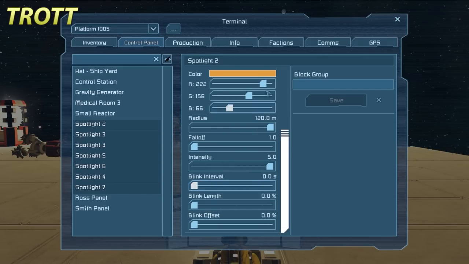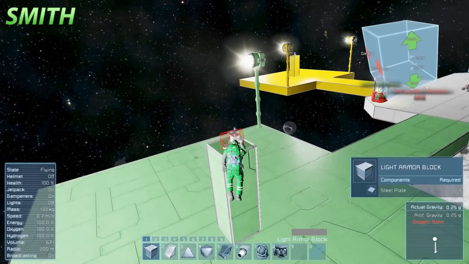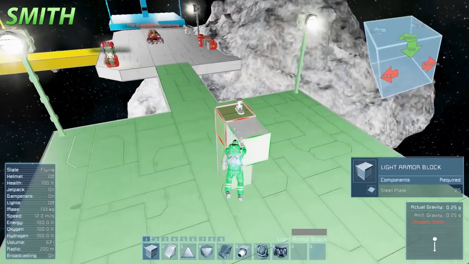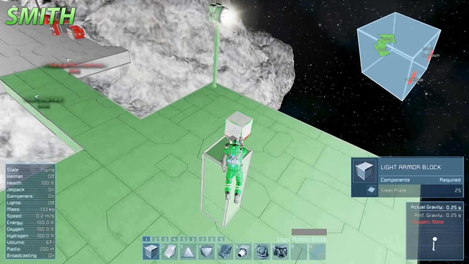Right, okay. So, Trot, what's first step? Can you turn the lights back on, please? Yeah, get the lights back on. House lights. All right, so first thing you do is you press 1, and you've got your armor block. It's good to start when it's tiny. So place 1 on top of your landing gear with the left mouse button. Can you remove with the right? And you remove with the right.